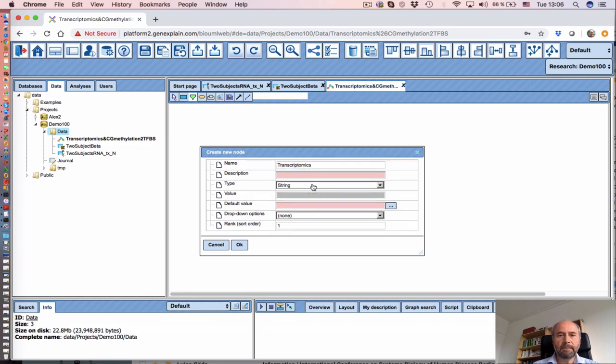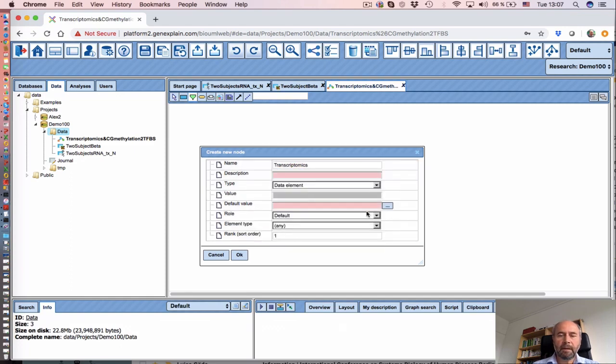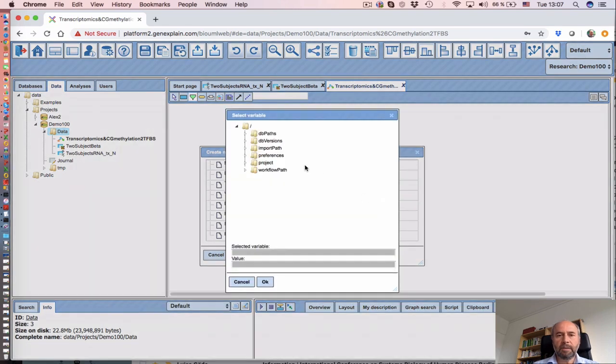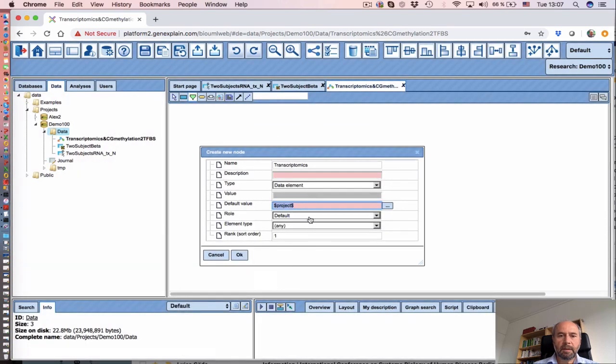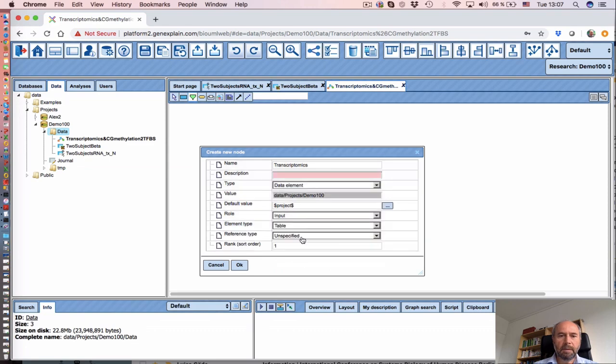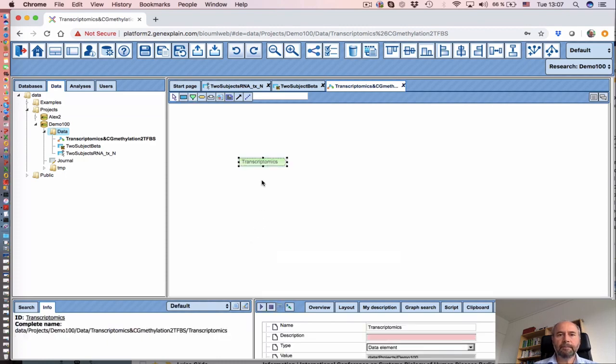This will be the data element, and the default value we put as a project URL, and the role is input, and the type of element is table, of reference type unspecified, because we can put their transcriptomics data in any format.